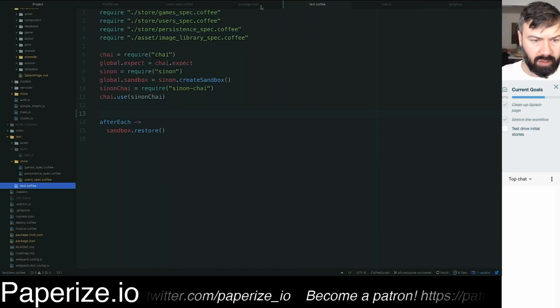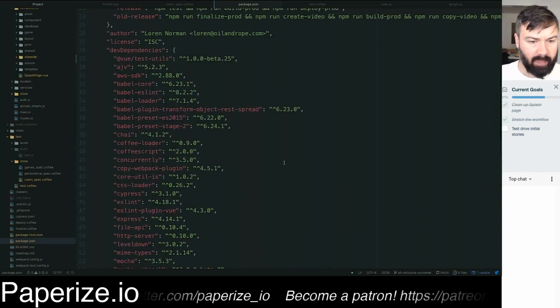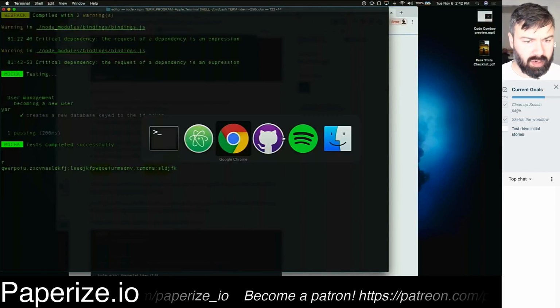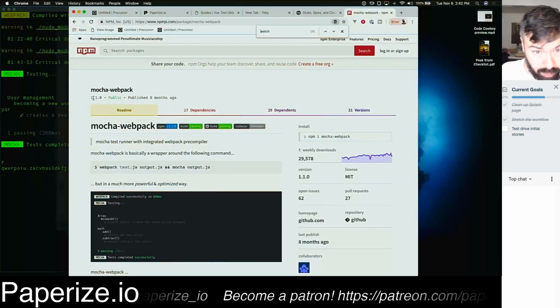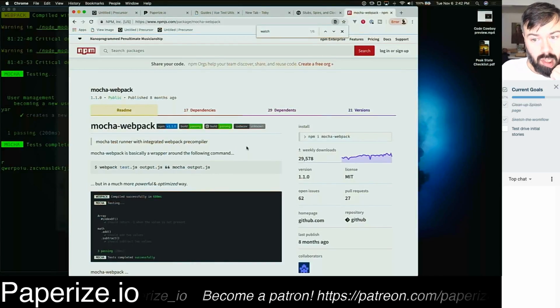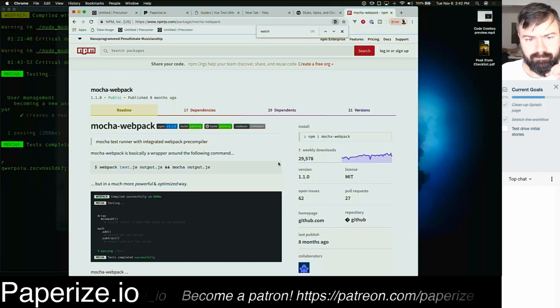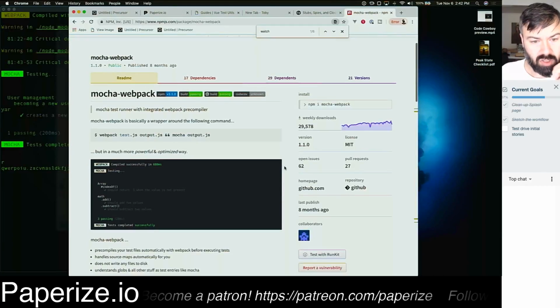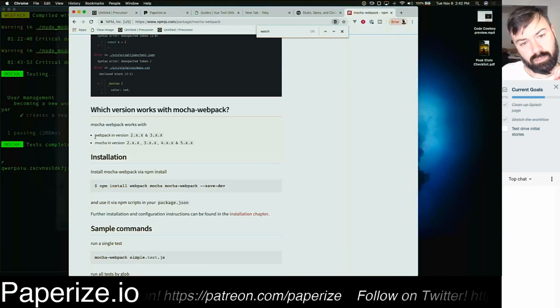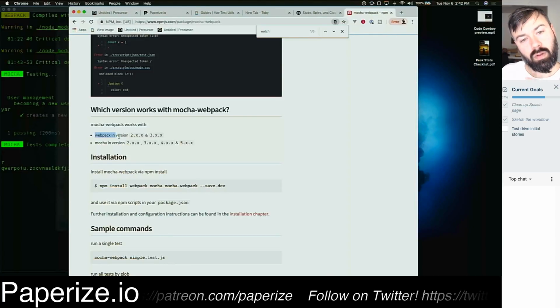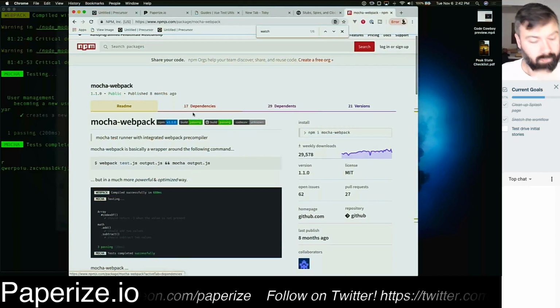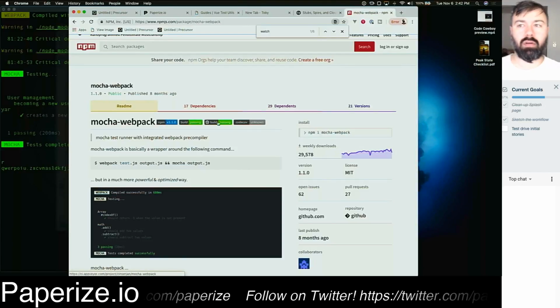Let's see if I'm using a nice late version. Oh, I'm using a beta, Mocha Webpack 2 beta. Is that right? They're at 1.1 public. Anyone wonder why I'm using a beta? Maybe this is dead with Webpack 4, who knows? Who knows? Not going to fix that now.